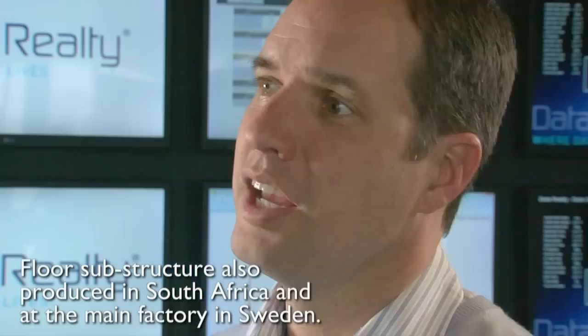This initial site in South Bend is one of many that we plan on doing. Data Realty is going to differentiate itself nationally not only by the way we design our centers, but more importantly by how we help organizations utilize their data to make business-transformative decisions. As we continue to grow, we look forward to continuing our partnership with Bergvik Flooring.